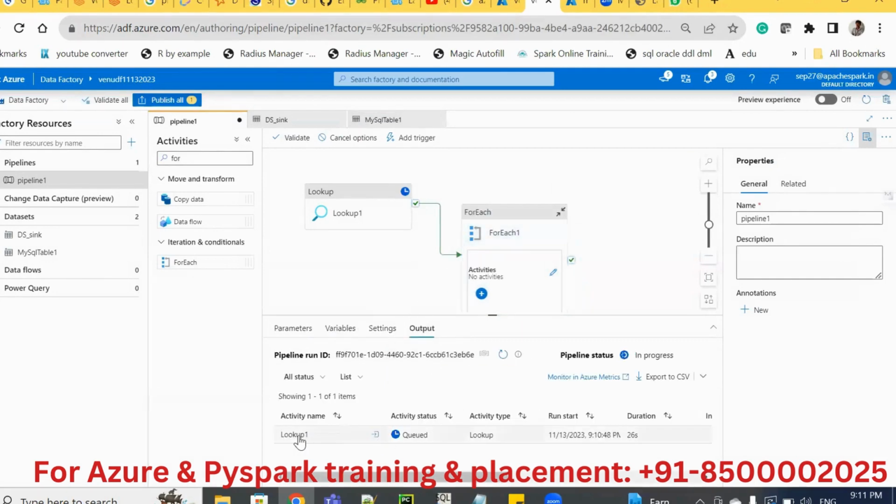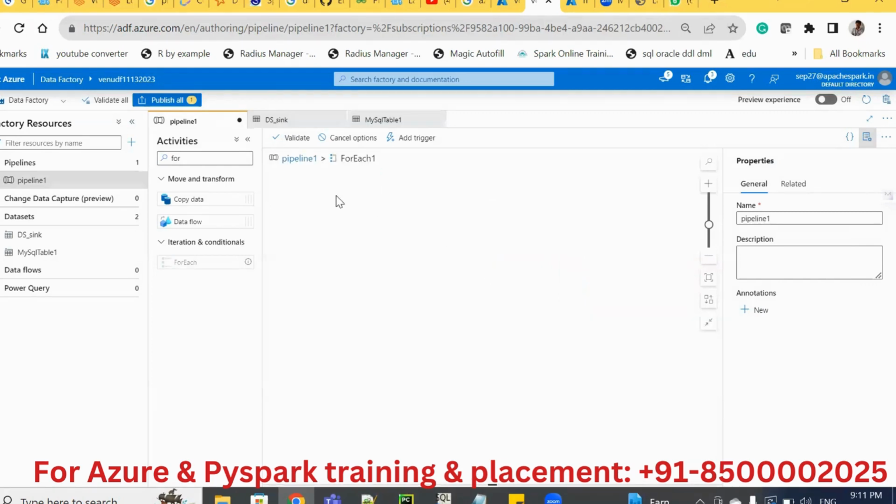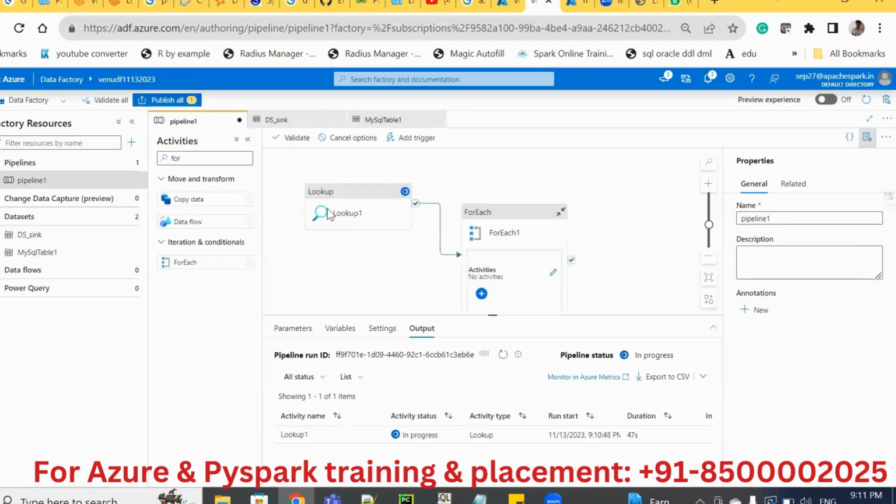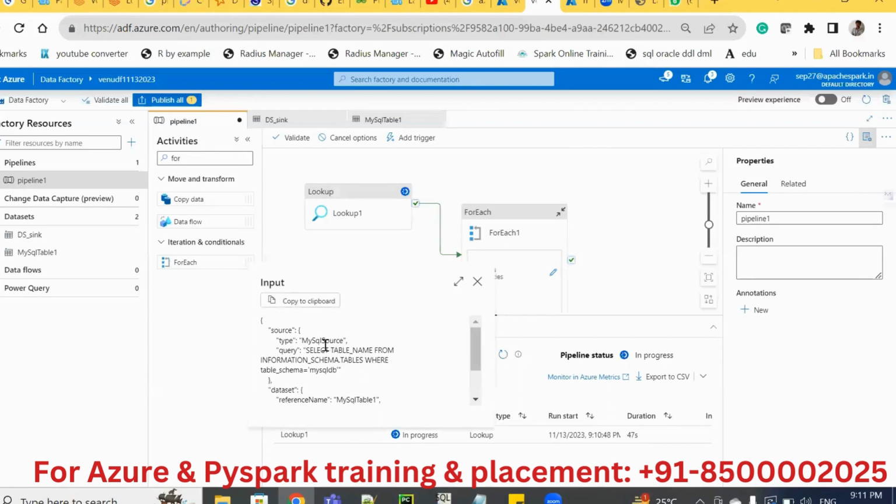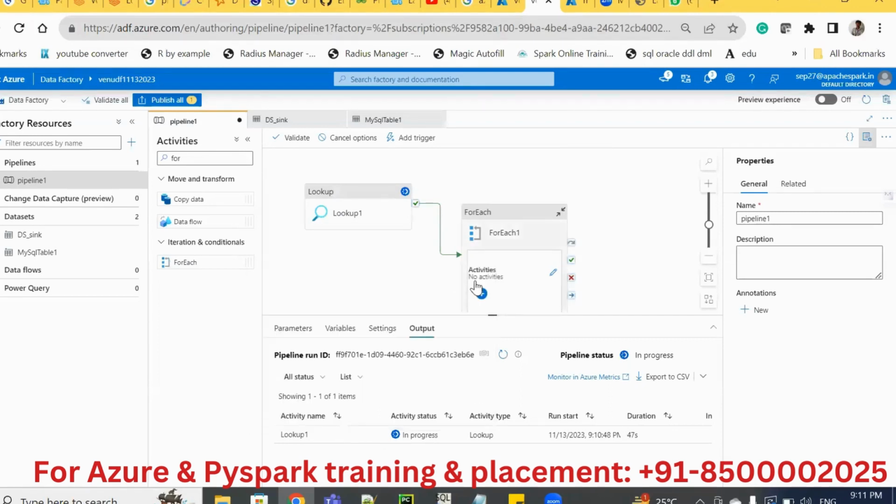Is there any output still getting? Wait. Okay. Within this time, go inside this. What I'm trying to say mainly, here you got the list of the tables. I think you will get it within 2 minutes. Here, what is the first? Here you will get a list of the tables like table 1, table 2, table 3, table 4, like that. That data is in the form of JSON.